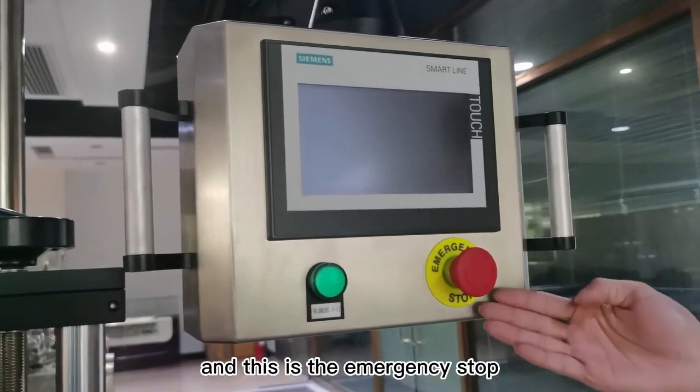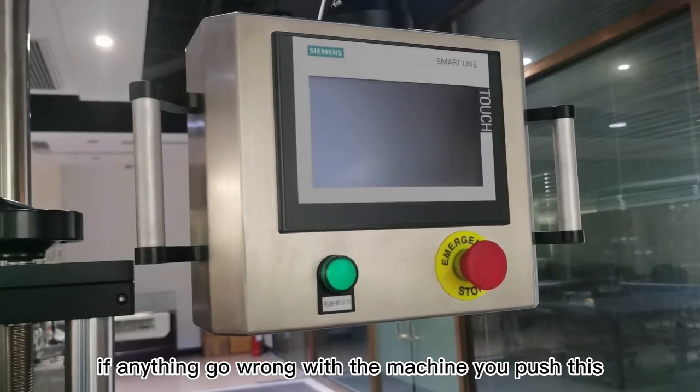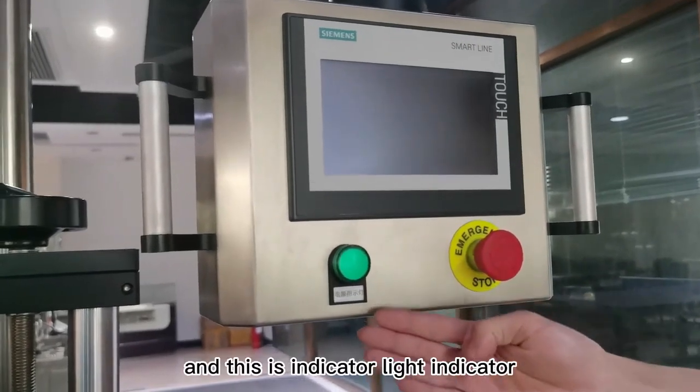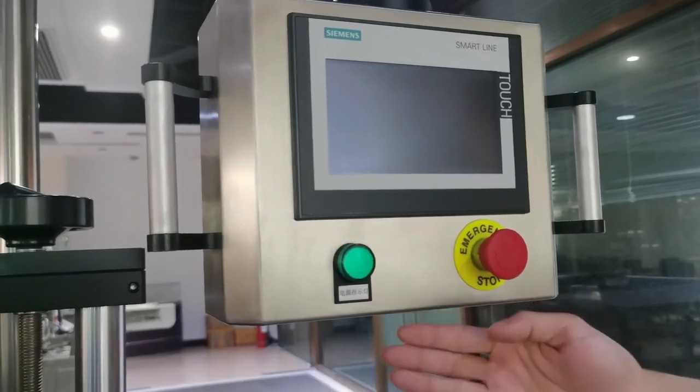And this is the emergency stop. If anything goes wrong with the machine, you push this, and the machine will stop. And this is the light indicator. It shows whether the machine is working or not.